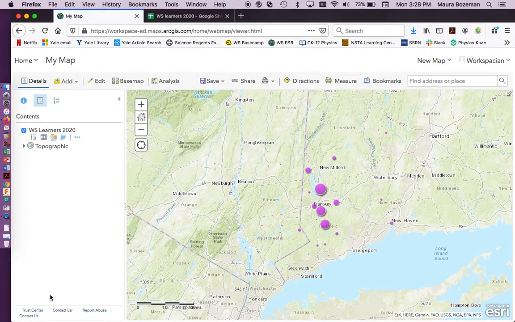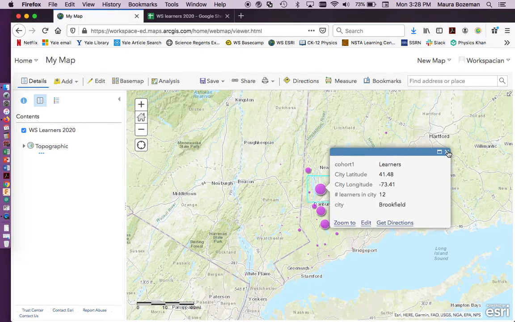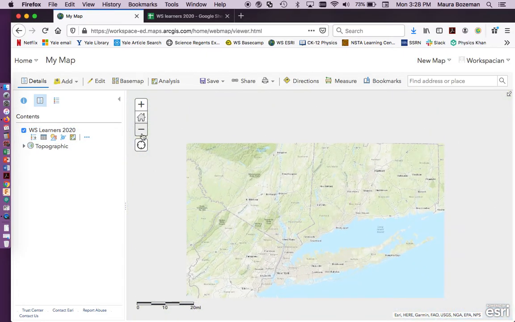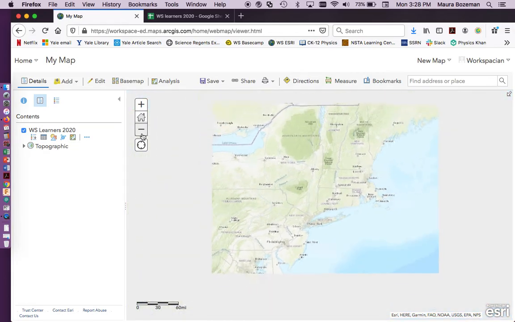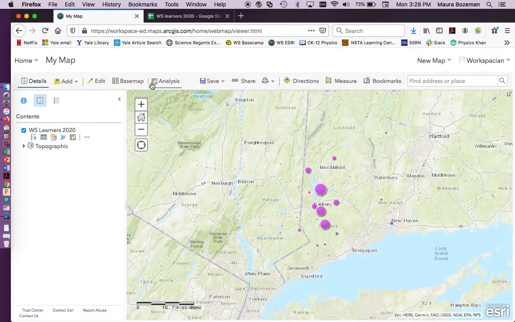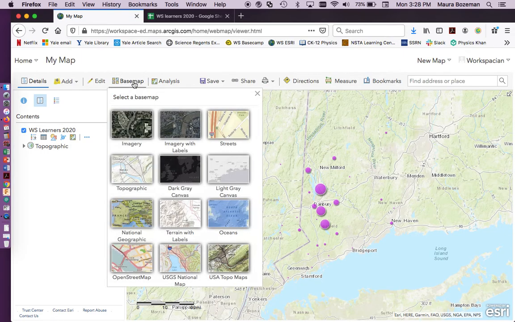And then click OK. All right, so now it's at least pink. I like that. I can also come over here. I want to change the base map. And so if I just kind of scroll out, this base map is kind of ugly, I think. So you can come over here and change base map. You can choose dark or light.